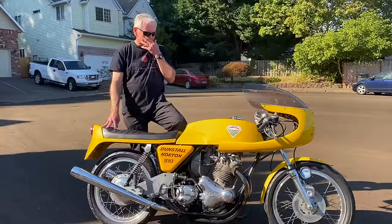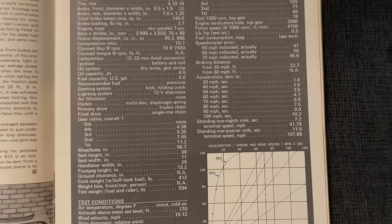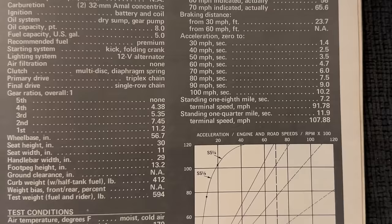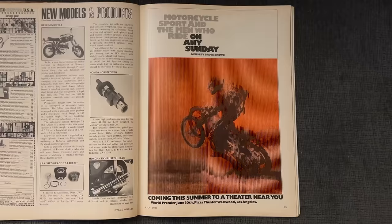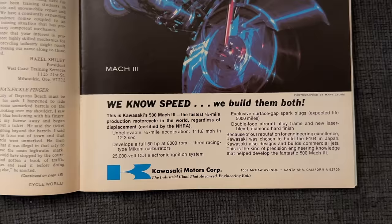In 1972, Cycle World did an article, and it was their test on this bike. It was the first time they had run a production bike under 12 seconds in the quarter mile. Their ET was 11.9, and that was a first. What's fascinating about that, in that same magazine, Kawasaki had their own factory ad, and they're bragging about their Mach 3 being the world's fastest production motorcycle.